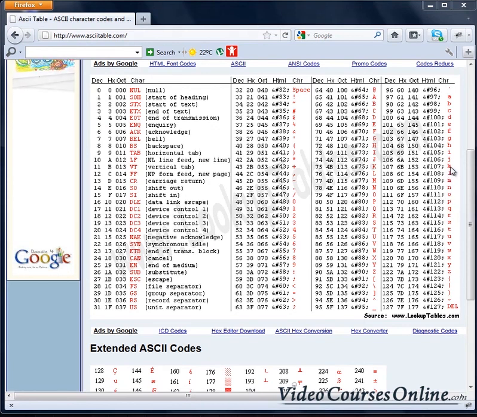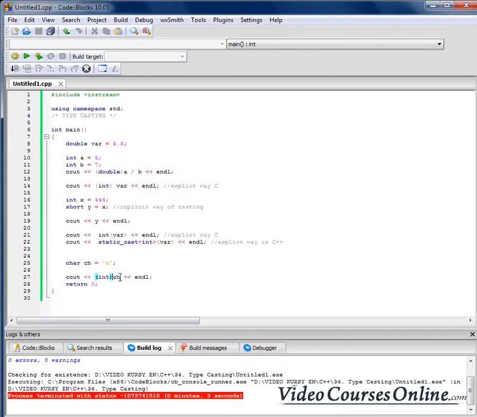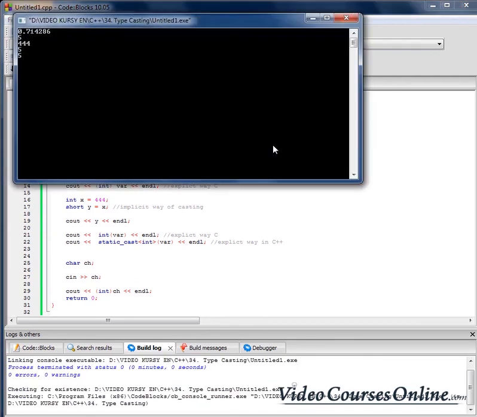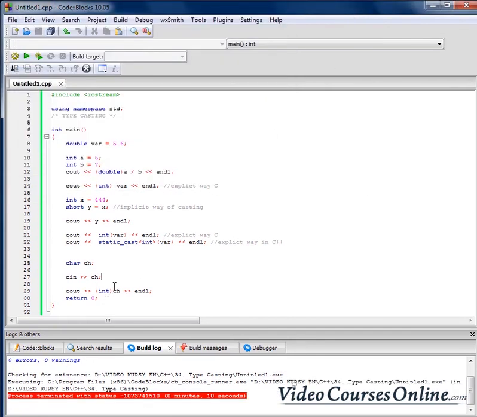Let's check if it's true. As you can see, the k is at 107. So we can easily check the true value of a character, for example. It might be useful because sometimes you have characters that are only in your country. For example, in my country I have a character like that. I can see that this character is assigned to -91, and because of that I will know how to check those characters, right?